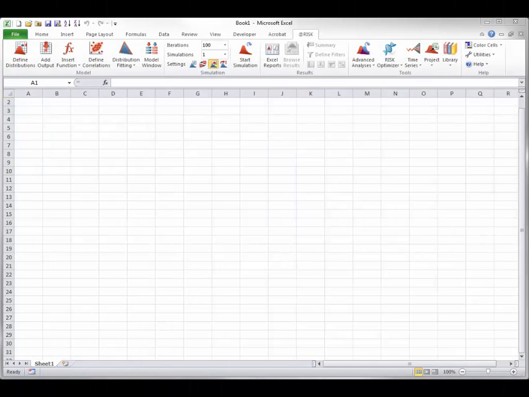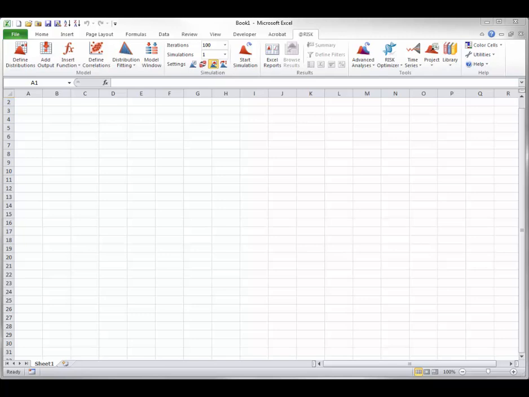The project tool in @RISK allows you to analyze your project schedules for risk. This is done by linking the simulation capabilities of @RISK with the scheduling capabilities of Microsoft Project. Using the project tool, you can answer questions such as, what is my expected project completion date? Or, what is the probability of finishing more than 3 months late? You can also determine the critical factors that affect the risk of a project so that you can plan mitigation strategies.